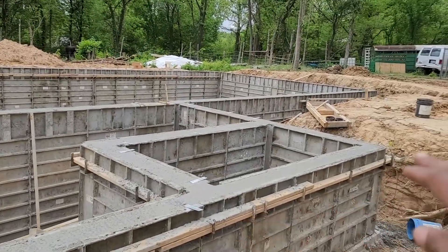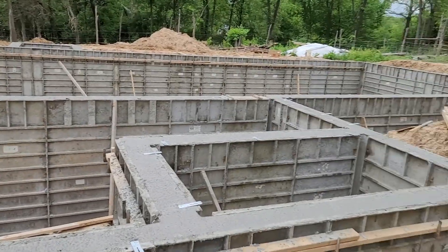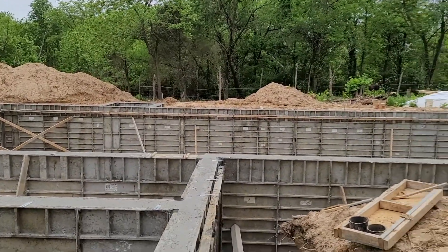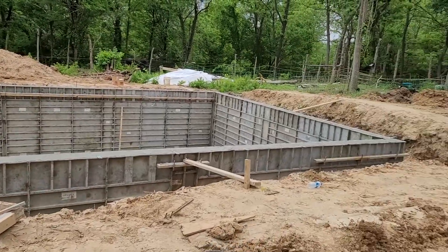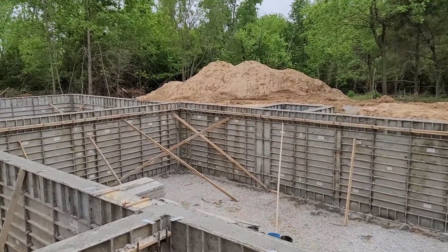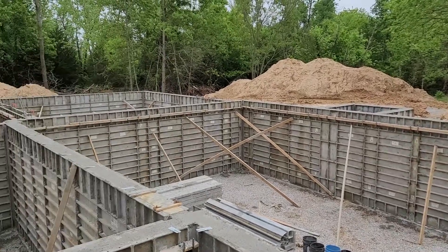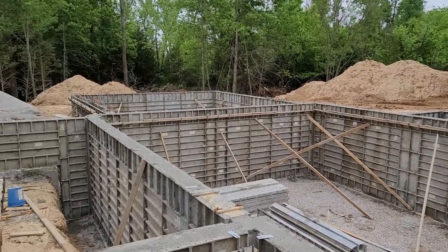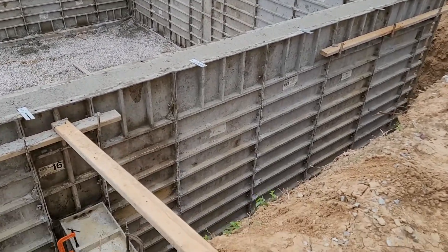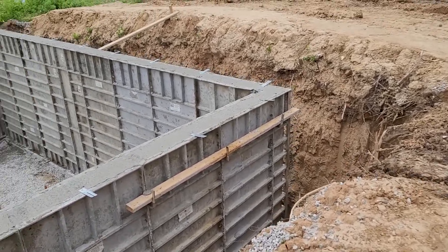This is the front door for the porch right here. This over here is still part of the house, and this is the front porch entry right here. You can see they have some 2x4s in there supporting and holding the form walls up, just because that much concrete vertically is extremely heavy and has a force pushing against those walls. These walls are all tied together, loaded in place, and then they put different stakes and anchors out to keep it from bowing out or from blowing out.